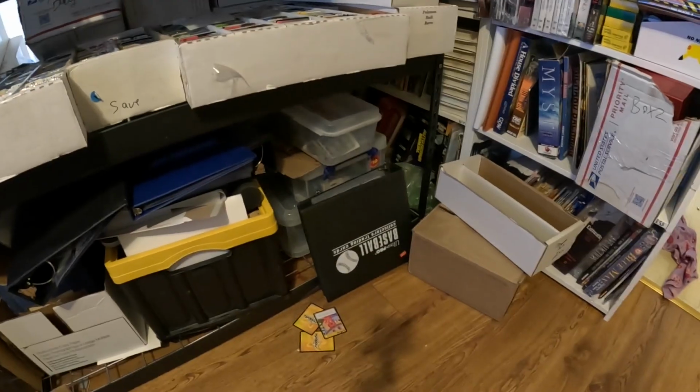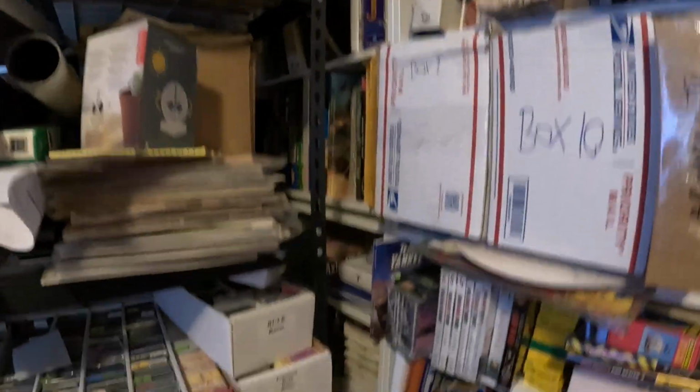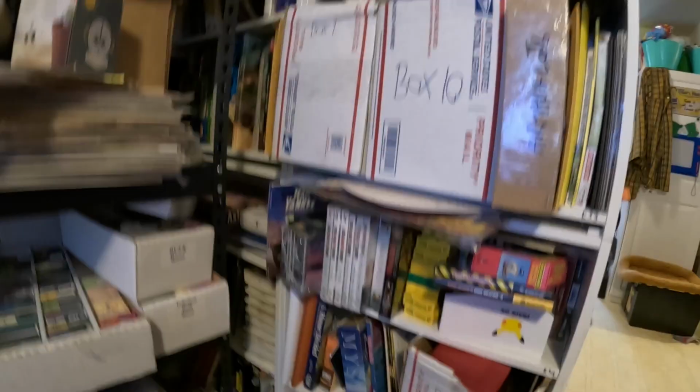And then finally, a little bit more. I want to not really have any inventory on this main floor, but the cards are going to have to stay up here because they just sell too often. So I've got more cards. Death pile that needs to be listed along with a few locations. I have a few boxed locations that are up here. Then my shelf system's up here. I file my books still up here.